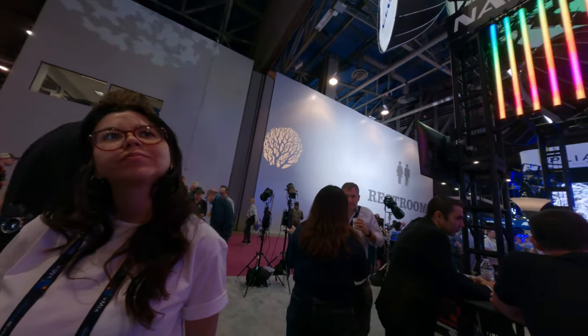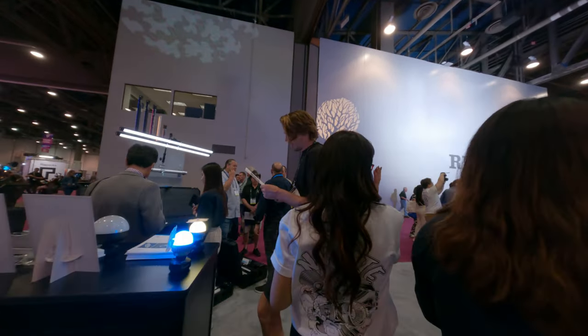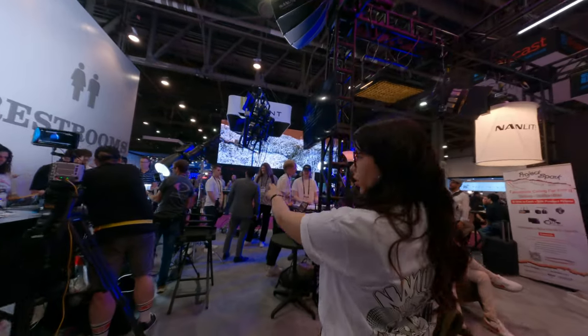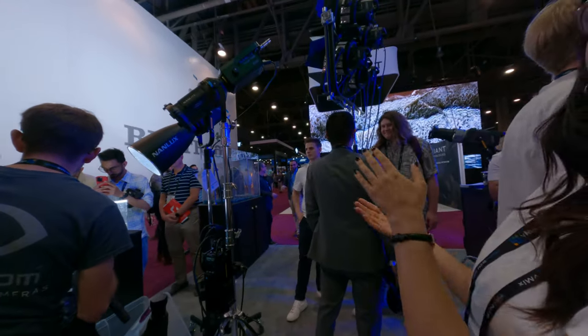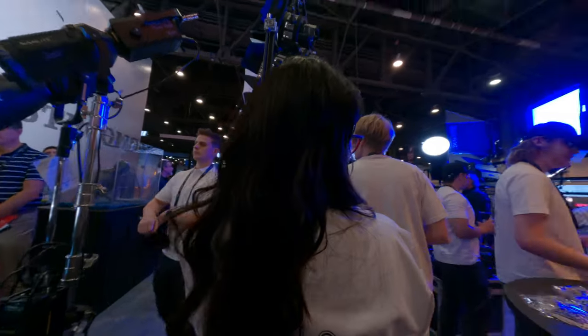There's a 900 watt light. Where is it? Yes, let me show it to you. We actually have two on display. We have one over here in the water glass. It can withstand strong weather because it's IP55, so it's going to hold up in hurricane weather. But let me show you.